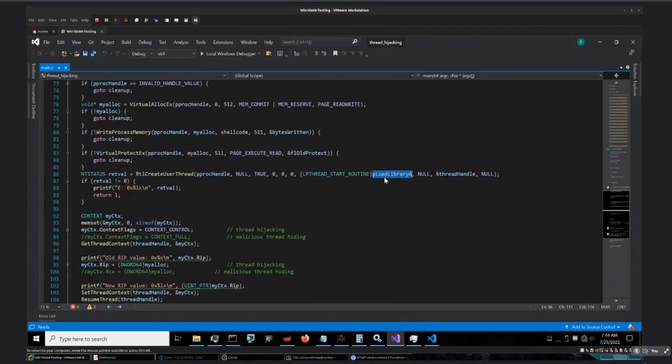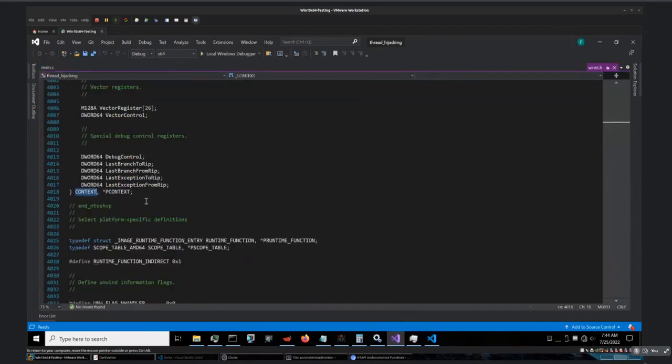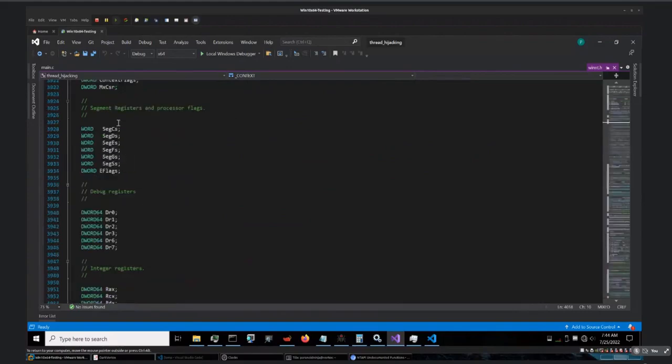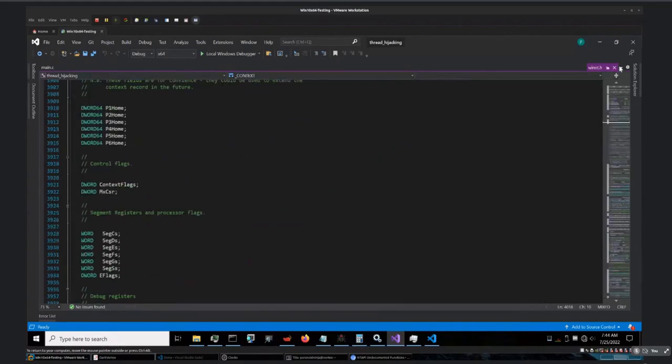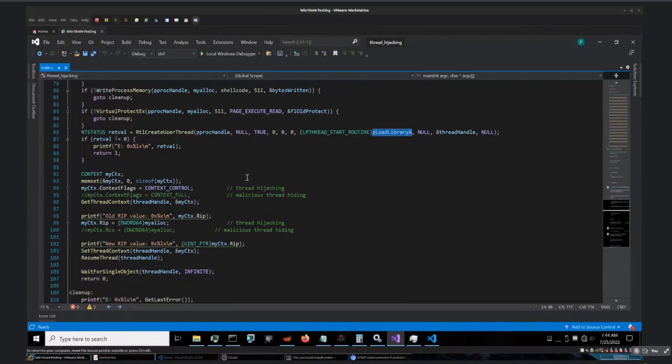Now, what we are doing here is that we are going to create a context structure. This context structure contains all your registers, as you can see. Our aim is to modify the entry point of our thread. Since our thread is in a suspended state, it is not running. We are going to modify its entry point with the custom entry point of our shellcode. Once we copy that and let it continue, it will execute our code. Our instruction pointer is going to be in RIP, where it currently resides.